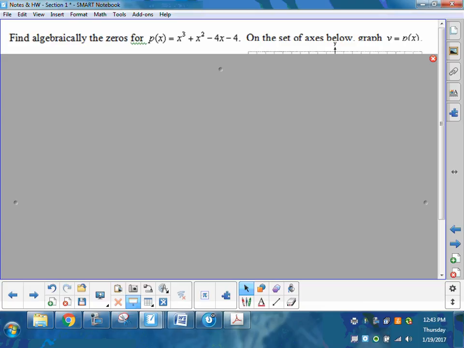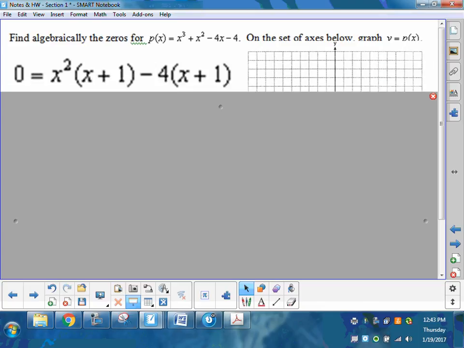Now, what kind of factoring are you going to have to do? Who remembers what that's called? Grouping, yeah. Technically, what you're doing is a triple GCF. Look at the first 2. What can you factor out from the first 2? And second 2? So that leaves me with this. And now, what can you factor out from here? You did 2 GCFs. You're not done. What's the third GCF, Alexis, that you can go through and take?